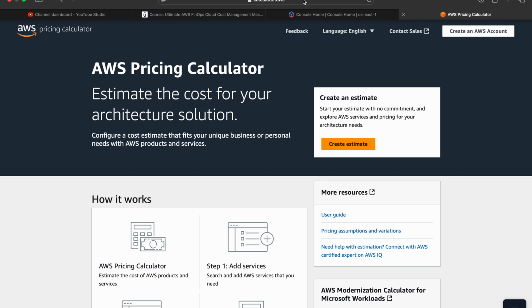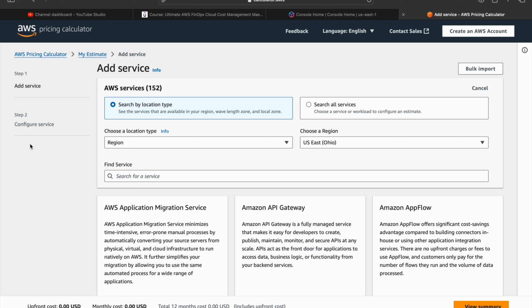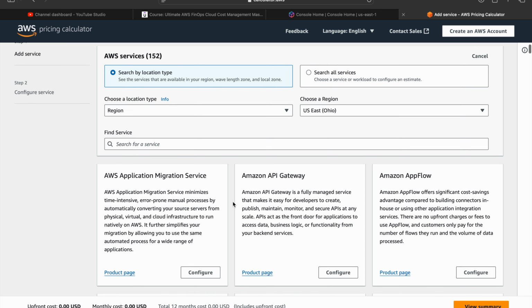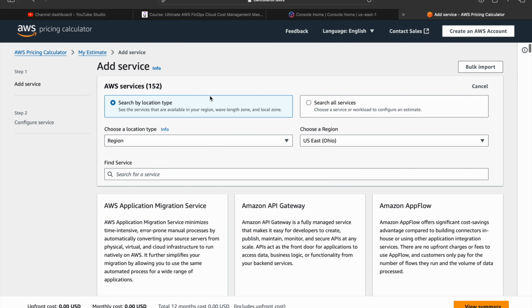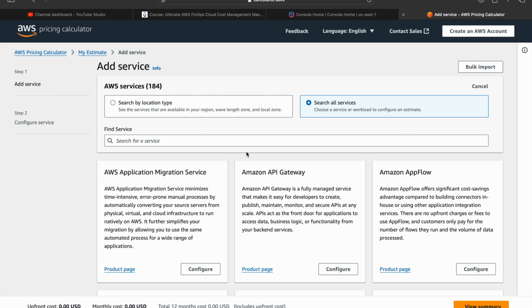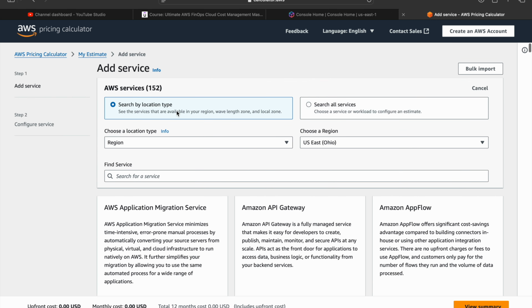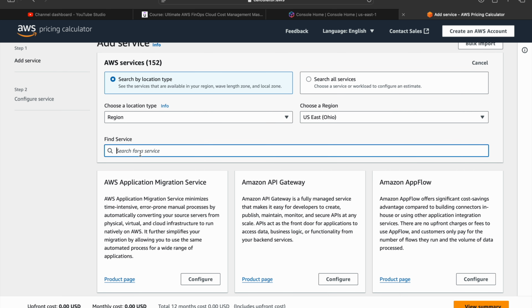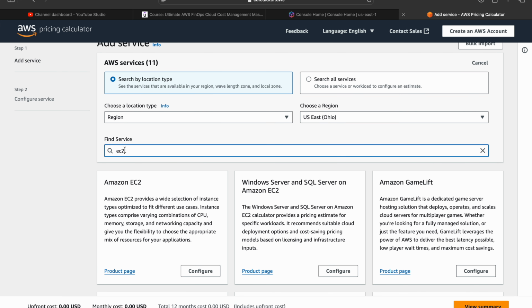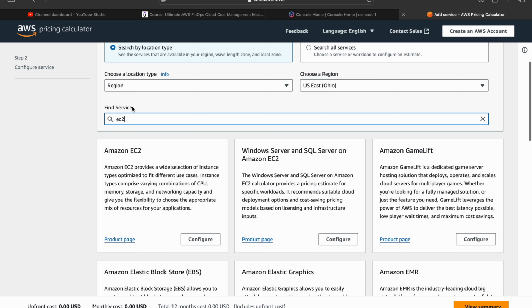Once you search for the AWS Pricing Calculator, let's go to Create estimate. You will land on this page. Again, we'll do some filtering and search. You can do it based on two options: one is per region, or you can directly go for the services. Let's do it region-wise, because every region has its own pricing, and we want to do it for EC2. So search for the service where you want to estimate the cost.